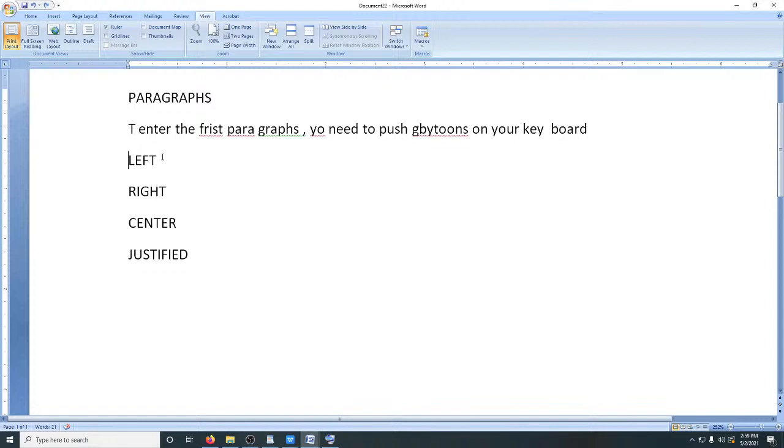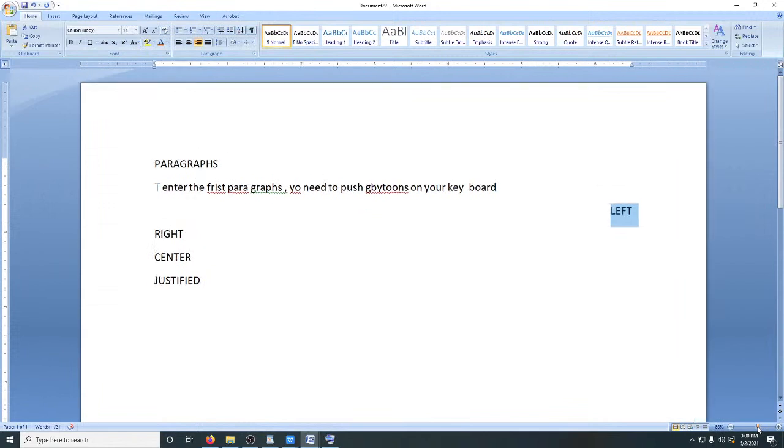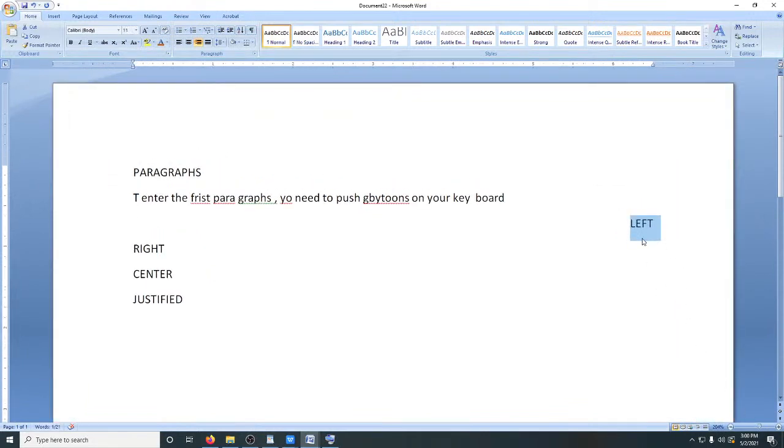To be able to align left, select the text and then select Home tab, then under the paragraph section, align left. Click at it and the text will be aligned left. Select it and click align right, and it will appear at the extreme right point. There it is, at the extreme right. So I'm taking it back to align it left, and it's flushing with the left margins.